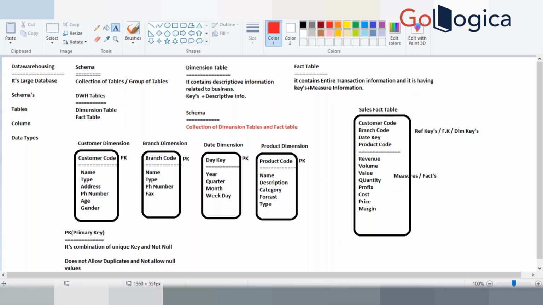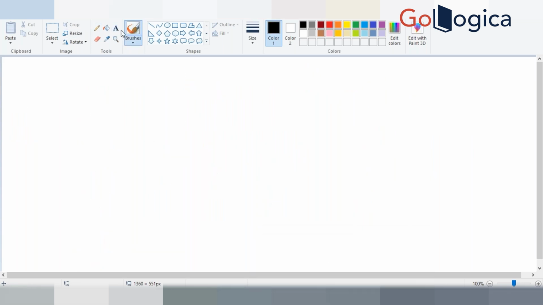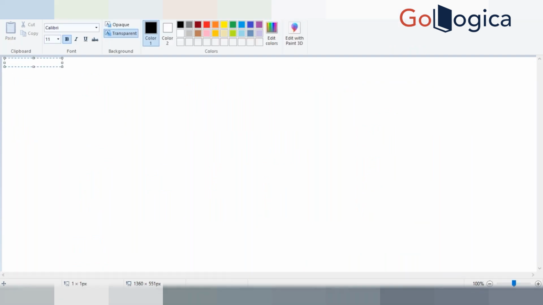Okay, now types of schemas. Let's start with the star schema.